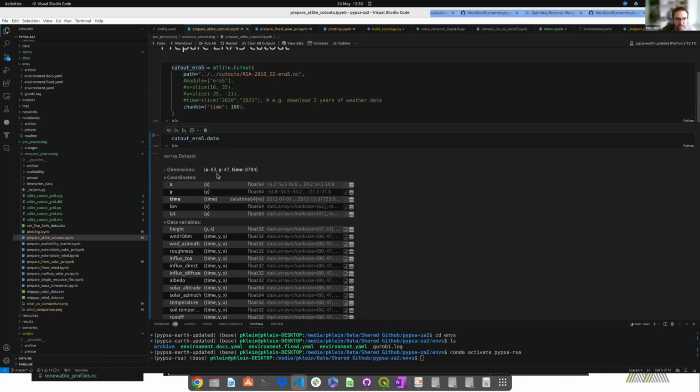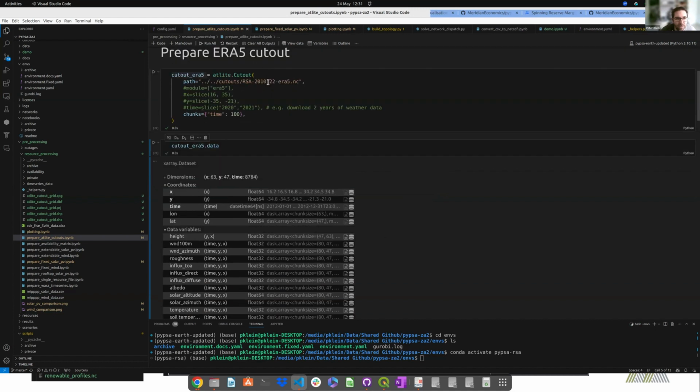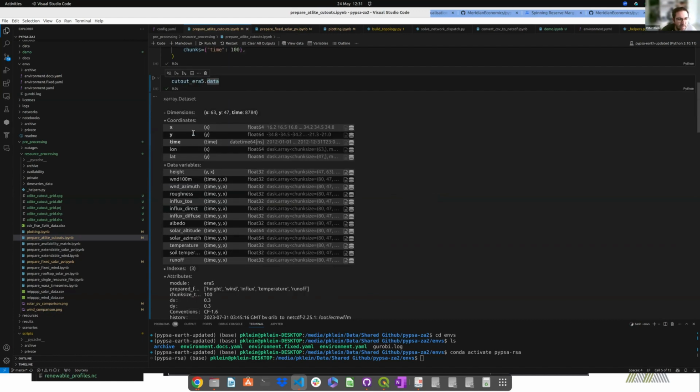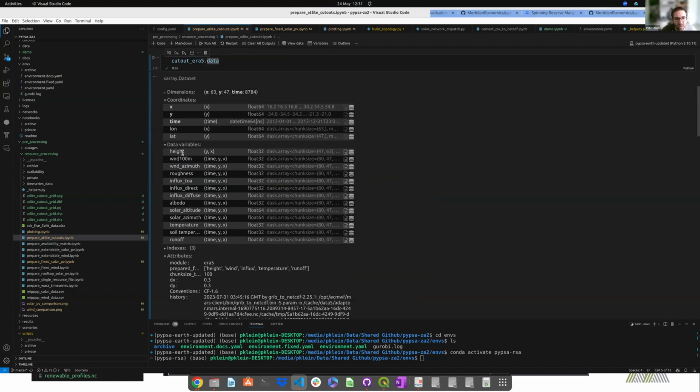So you've got your GPS coordinates, and you've got a time variable. So this is now for the years between 2010 and 2022, it looks like. And here's a whole lot of the different weather data that's been downloaded.